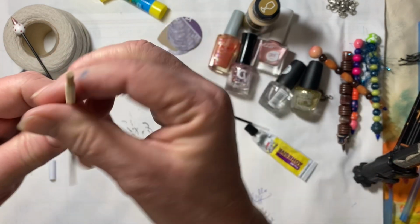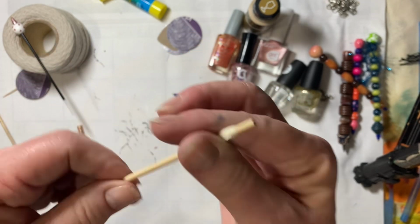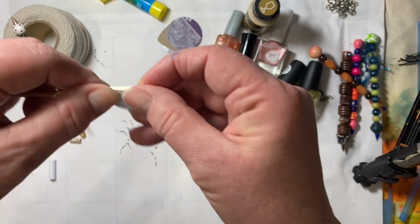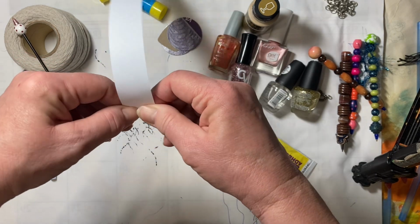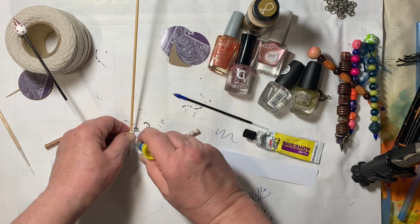So there we go. So see, now it's that much bigger. Hard to see, but it is. And we'll see if that's enough. If it's not enough, we'll just add a little bit to it. So we're just going to put this on here. Put just a little bit to hold it.